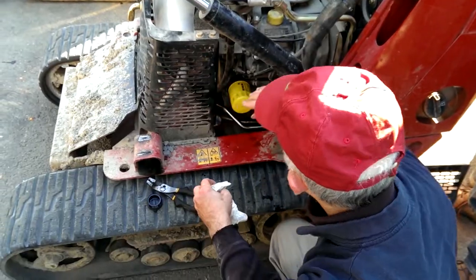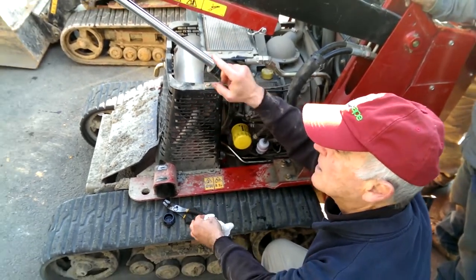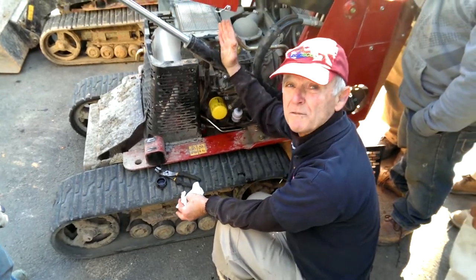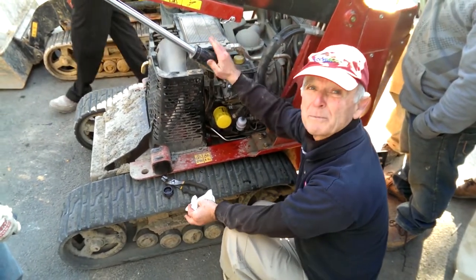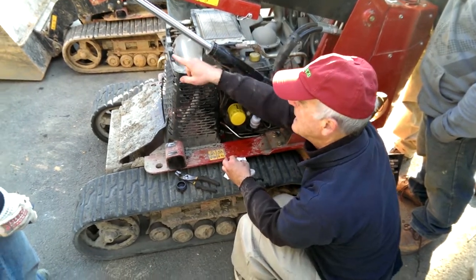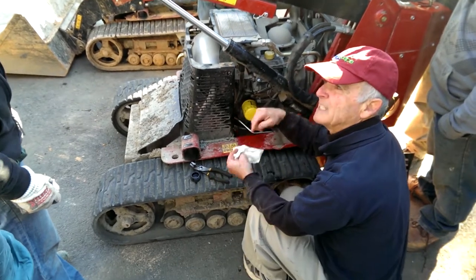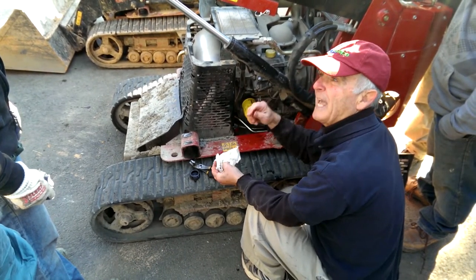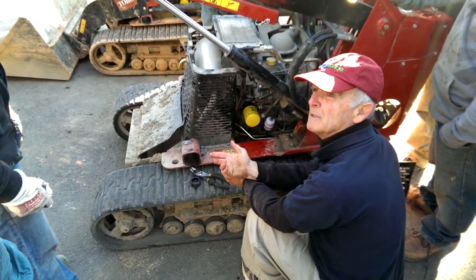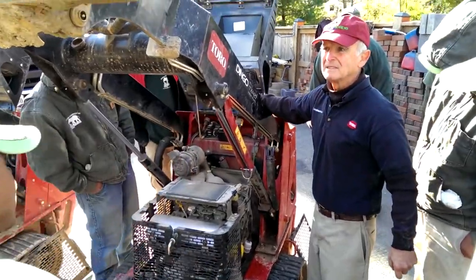In this unit, the 427s, it is hydraulic fluid. It'll say hydraulic transmission fluid, and you buy it at Tractor Supply or wherever. On the older Dingo, it is not red, it's clear, and it is diesel engine oil, 5W40 or 15W40. Here, it shows you.